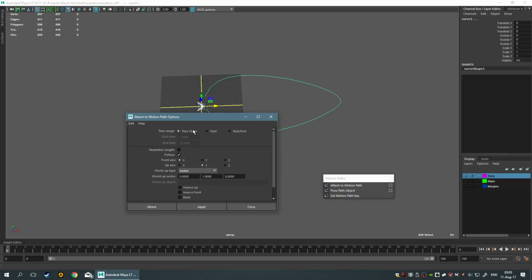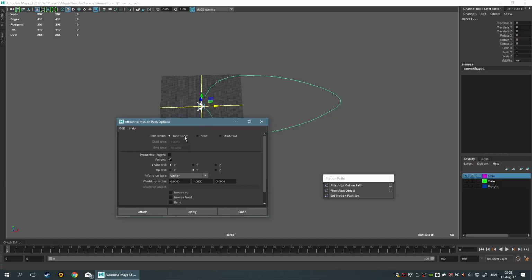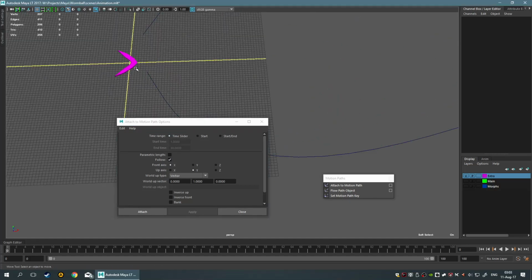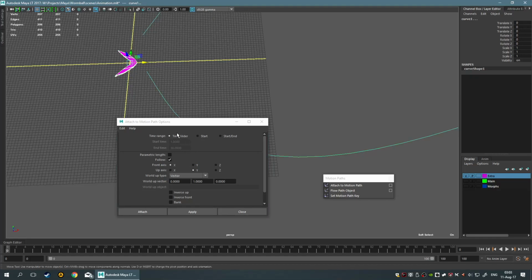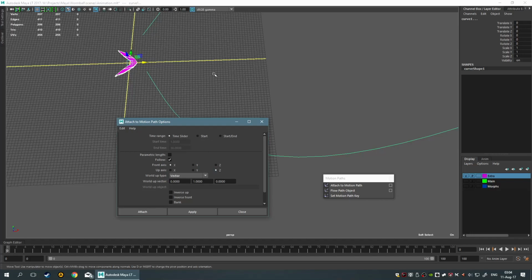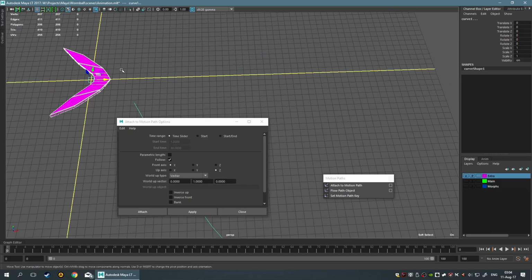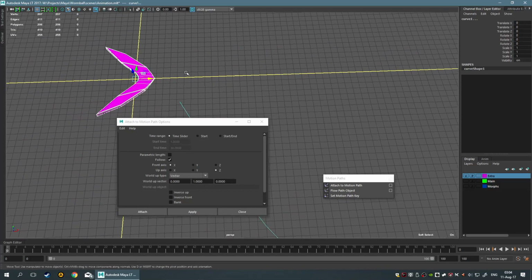Now we've got a very similar setup here. You can see we've got the time slider, the start and end, how far in it goes. And the front axis of the object in this situation is X, I believe. Yes, so we've got the x-axis being the front, but because we've changed our up vector to be z, you can always say that the up axis is actually z in this situation for our object because it goes up, right? The y is pointing that way. This is not the axis for the object.